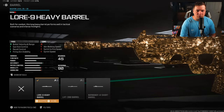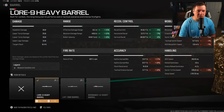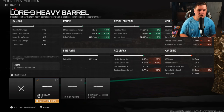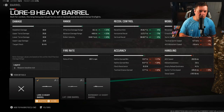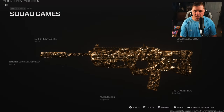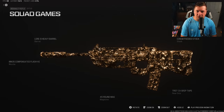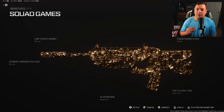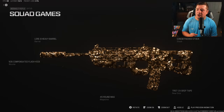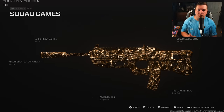We've touched on movement and recoil control. The only thing left to cover is damage range, and that's where the Lore 9 heavy barrel comes in. It increases damage range by 15% and bullet velocity by 18%, along with some smaller recoil values. While this weapon doesn't technically have great damage range, the fire rate makes up for it — with the low recoil pattern and fast fire rate, you absolutely evaporate enemies. The barrel and recoil attachments make longer-range fights extremely easy to win.